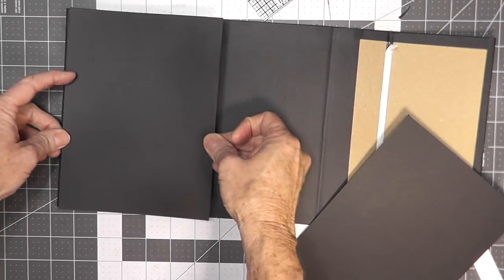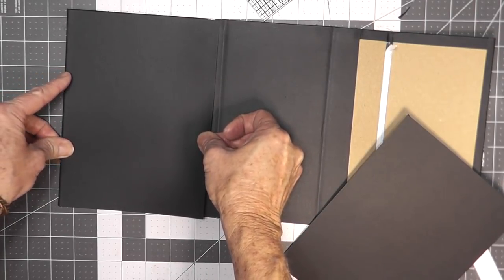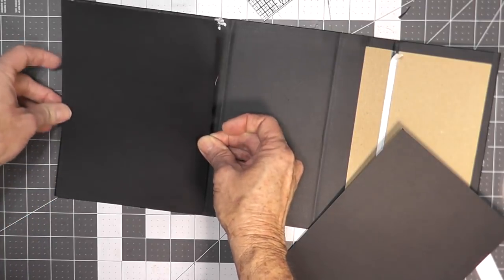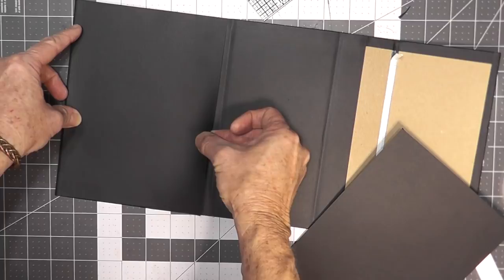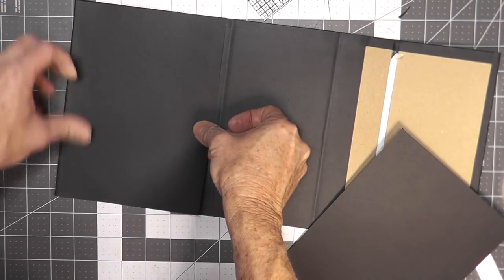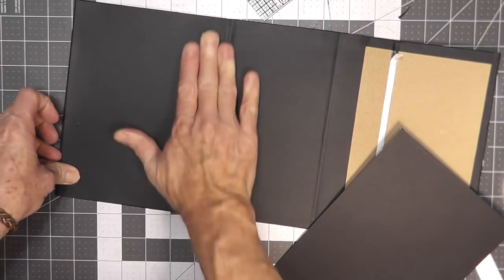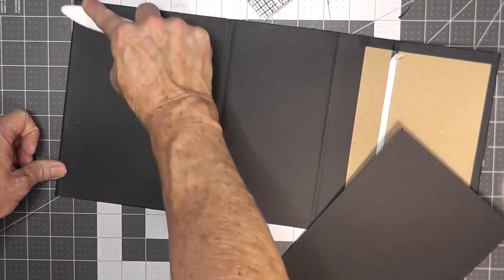And then also you want to burnish in the score line, I mean the fold line of the album, where the score tape is, and make sure that you did pull the tape backing off. So I'm going to go ahead and put the left side down here, and then also I'll do the right side, and then the inside of the album will be finished and we'll be ready to start on the hinge piece.